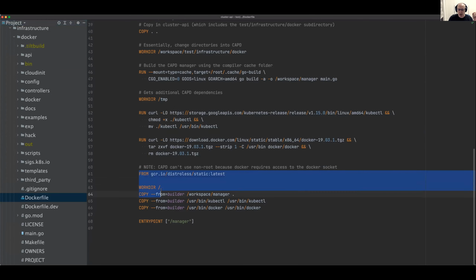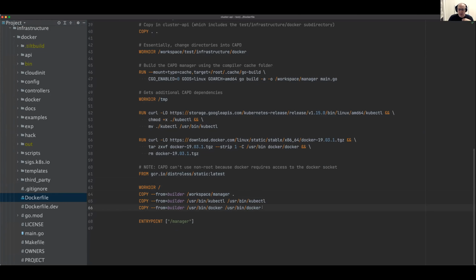As we can see in the CAPD Docker image, there is the manager, so the CAPD controller, and then we have Docker. This is the first signal that the CAPD manager is interacting with the Docker CLI instead of the user.